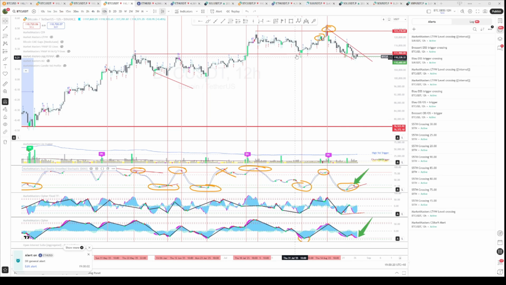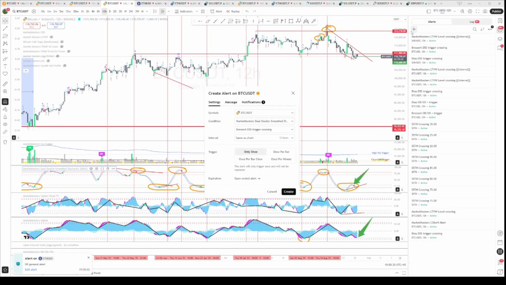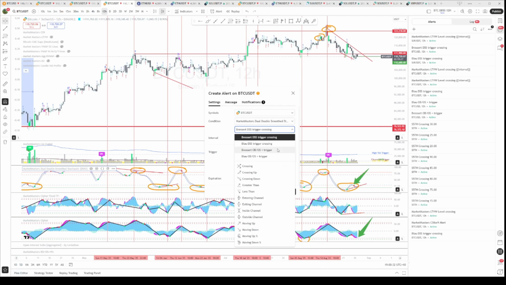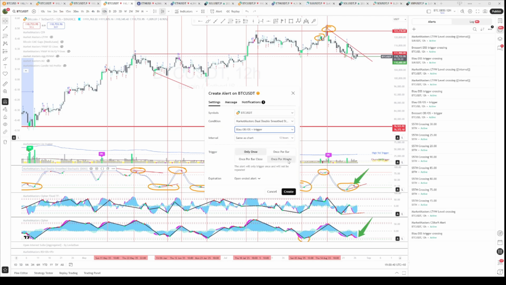And so that'll give you an indication not only when we cross through these levels here, but also when we have this crossing point. So you probably didn't notice that when I was doing that, but we have the crossings, and you also want to sort of set this up as the oversold, overbought. So this is the best one to use.